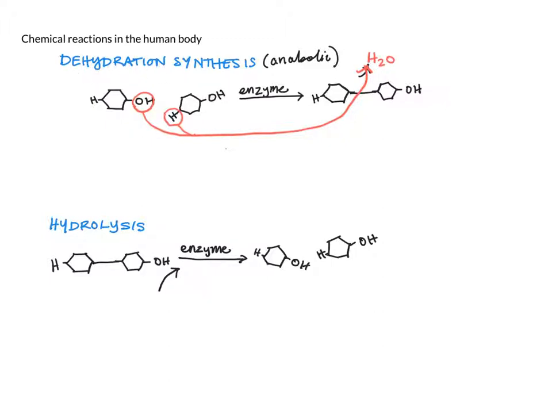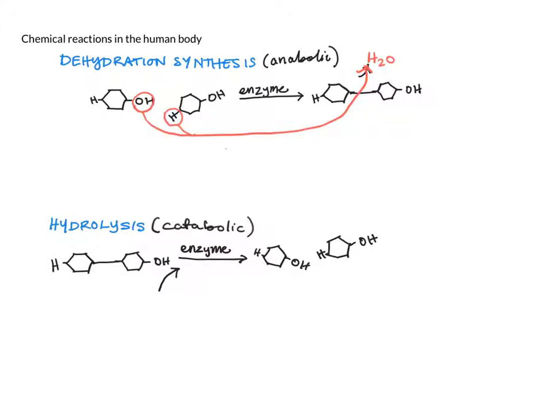All right, let's look at hydrolysis, and then we'll come back to the presence of this enzyme that you can see is necessary for both reactions. So a hydrolysis reaction, of course, you know that a hydrolysis reaction is catabolic. We are breaking a larger molecule into smaller pieces, and I hope as you look at this reaction you can see that, well, it looks a little familiar. It looks like we've just taken the dehydration synthesis reaction and run it in the opposite direction, which is true, we have. So here, my reactant, I have a large molecule, and as I facilitate this process with an enzyme, I can break this covalent bond right here to produce two smaller molecules.